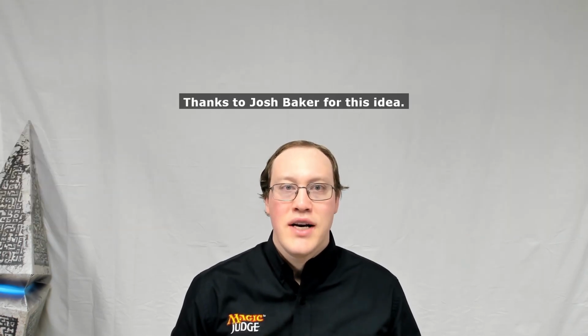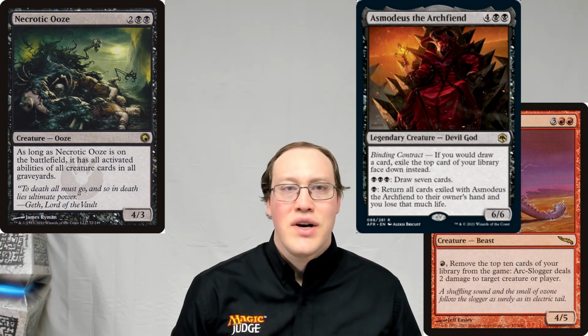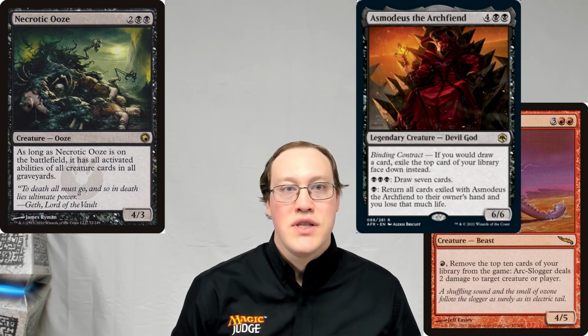Another idea that I heard in order to get some extra value was maybe, instead of using the black to draw 7 and then exile 7, we could take a shortcut. Let's say we have Necrotic Ooze in play, and our graveyard contains both Asmodeus and some other card that can exile a lot of stuff. Arc-Slogger is a great choice. So what if we used Arc-Slogger's ability to deal 2 damage to something, and in the process exile 10 cards out of our library, and then we wanted to use the single black ability out of Asmodeus? Would we be able to return all 10 of those cards to our hand?